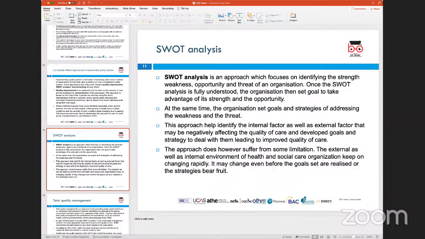implementation down into internal factors and external factors, which can positively or negatively impact the implementation of quality systems within an organization. So here, when we talk about internal factors, it could be factors like staff training, equipment, maintenance of equipment, infrastructure, administrative facilities, and they could be internal factors which are within the control of the organization. External factors could be factors which are beyond the control of the organization.